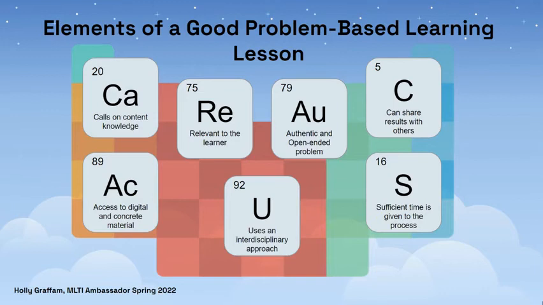They need to have access to digital and concrete material. If one of their solutions involves building something tangible, make sure that they have access to materials to build prototypes. If it is going to be something more theoretical, like a public service announcement, make sure that students have access to the technology that's going to allow them to do that. And then finally, give sufficient time to the process.